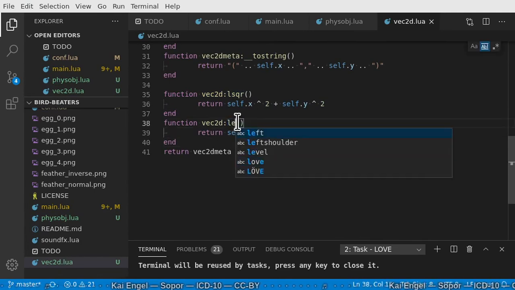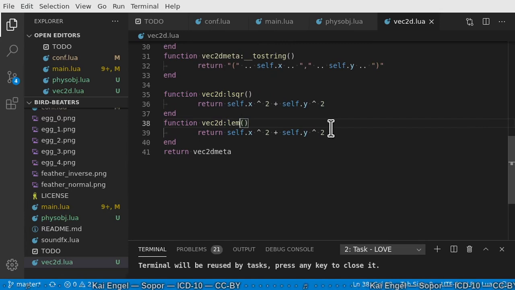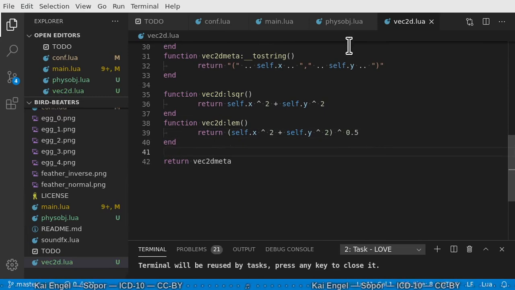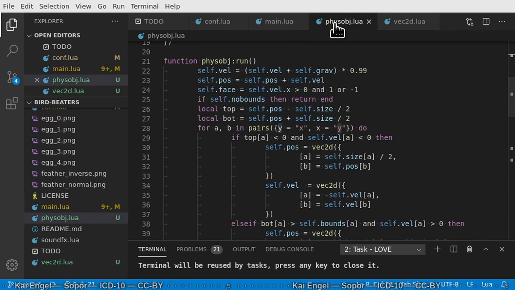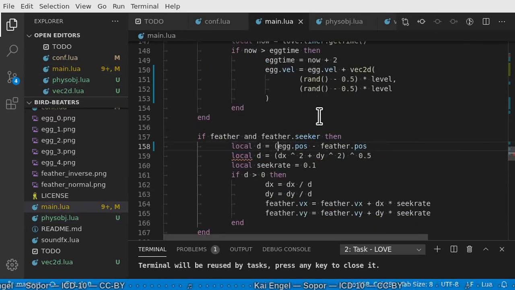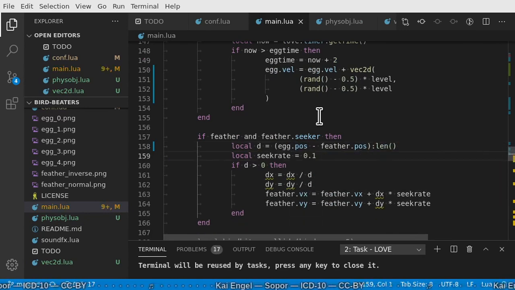I guess I could use a length. I hope that works. I do need the dx and the dy, don't I?